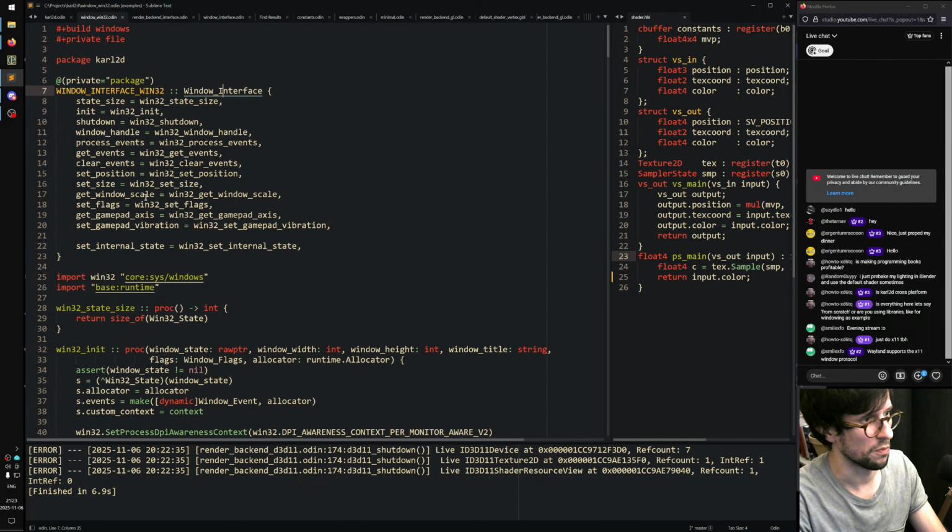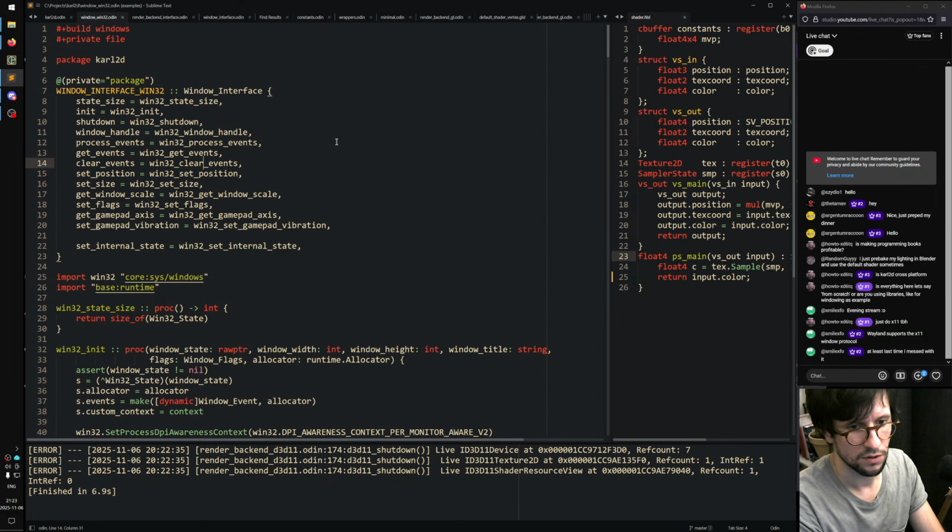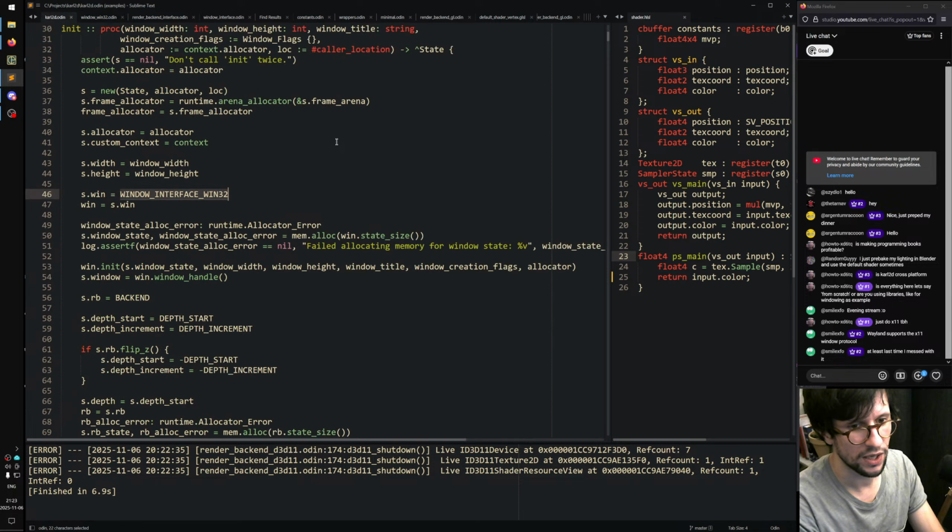It just opens windows, and it does all those events. Maybe I'll put the gamepad and key events in a separate API at some point. Wayland supports the X11 protocol. Okay, yeah, we'll see.